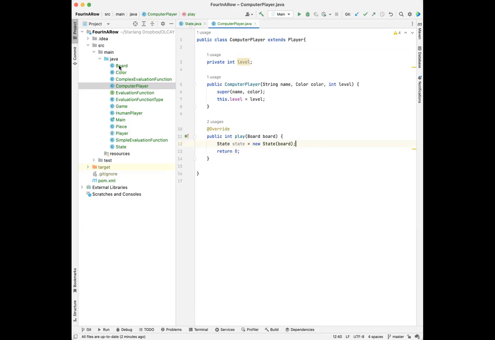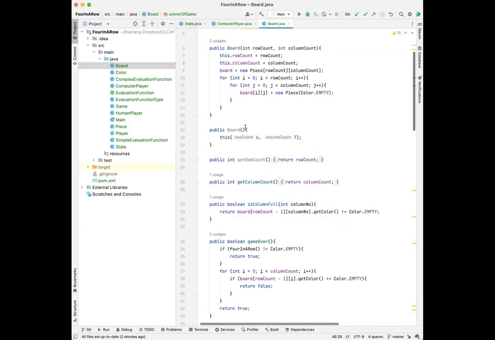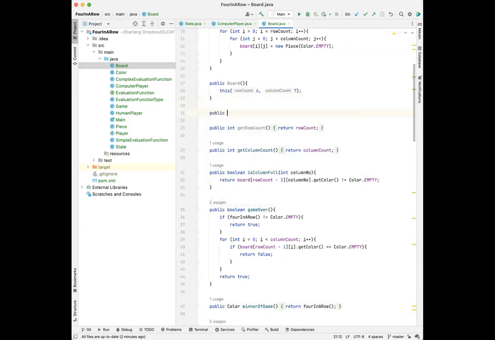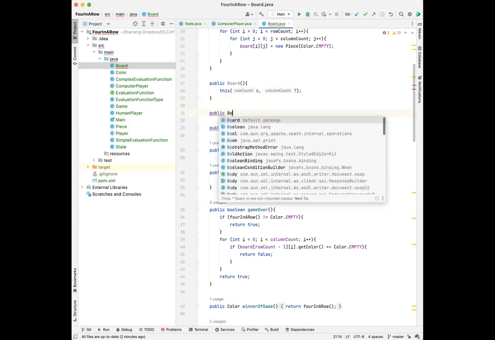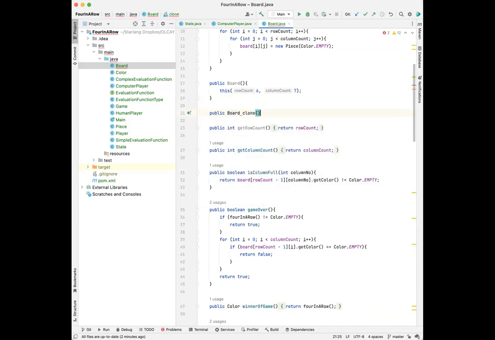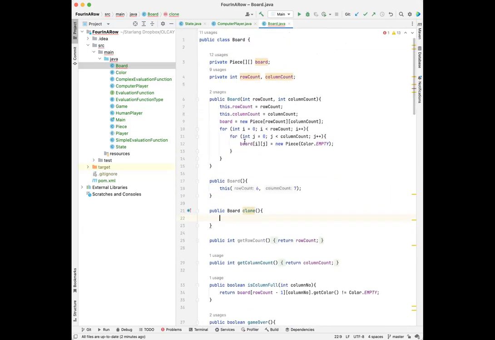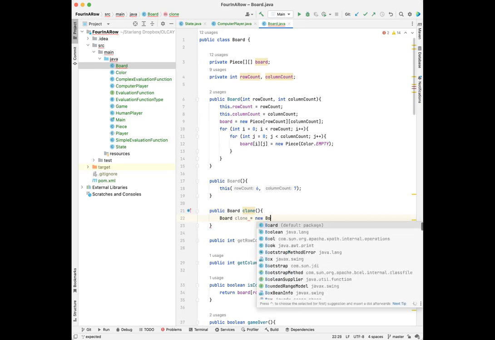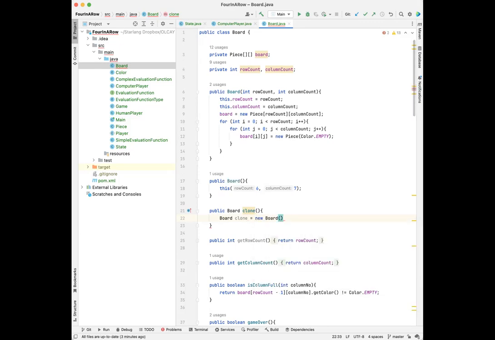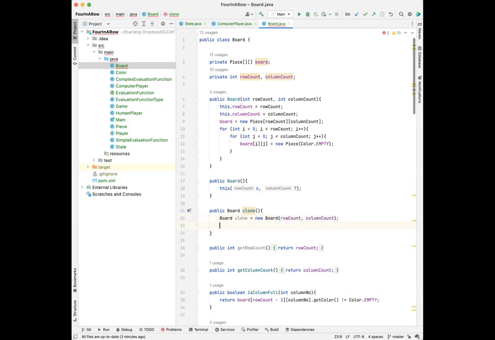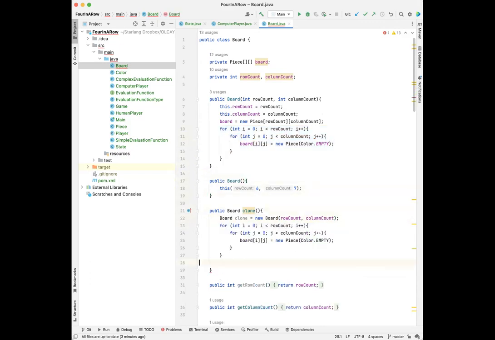So let's write a clone method to board. So public board clone. Which actually should be something like this: board clone equals new board row count and column count, and then we copy actually to the clone.